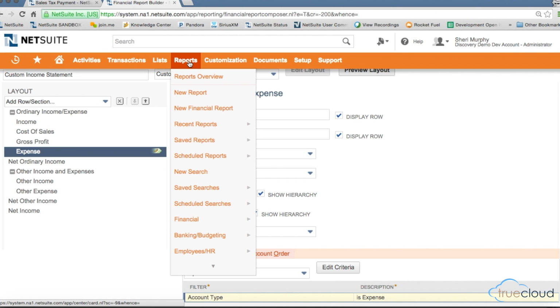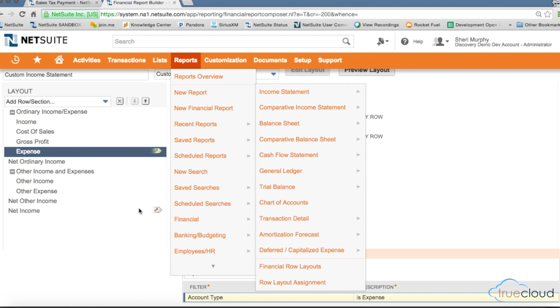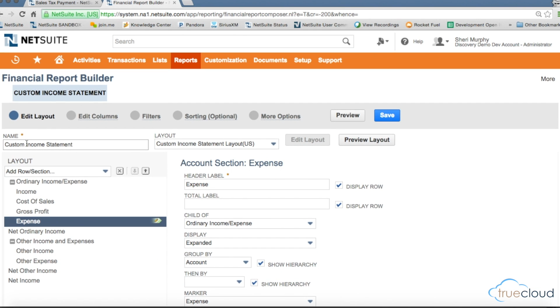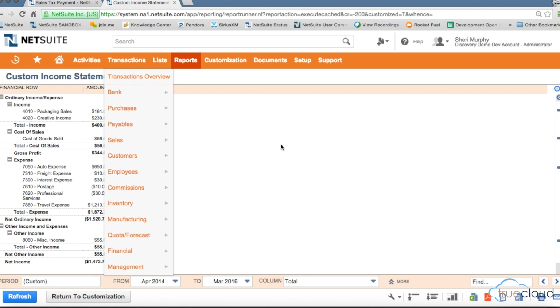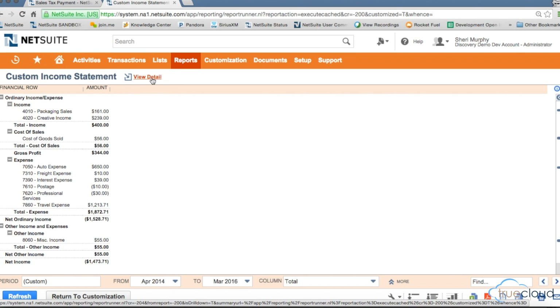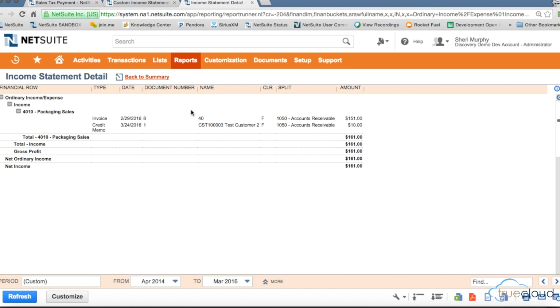And anytime, just for your reference, anytime that you customize any report, you can't overwrite the standard report. It automatically puts the word custom in front of it, which then you can change to be whatever you want, and then you can save. So again, you can never overwrite the standard, so it's always safe to customize. And you always have both detail and summary. And you can always go back and forth between detail and summary with this View Detail button. So this would be the detail of the overall income statement, as opposed to if you click here and view the detail, you're only going to see the detail of that $161. All right, that's it for the general accounting.